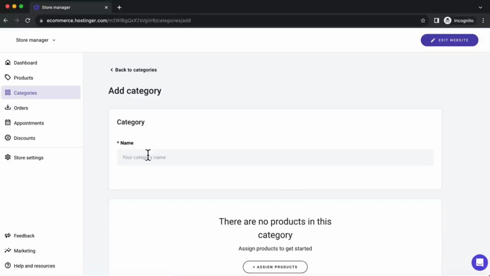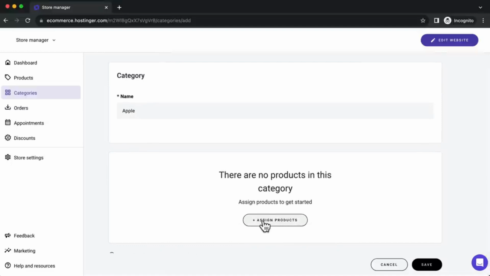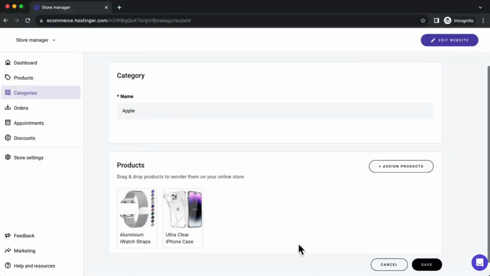So our first category might be, let's say, Apple. So the Apple, the brand, and we can assign products. So you can select multiple products for different categories as well. Let's click on assign products and let's select the Apple ones. Okay. And click on save and then we can save.